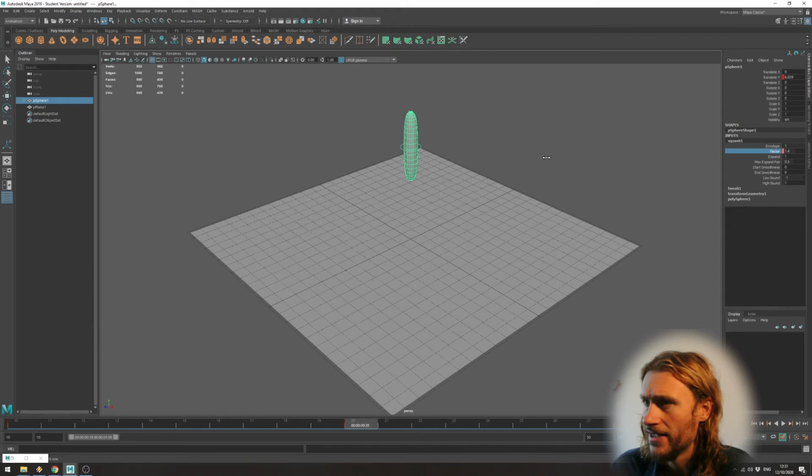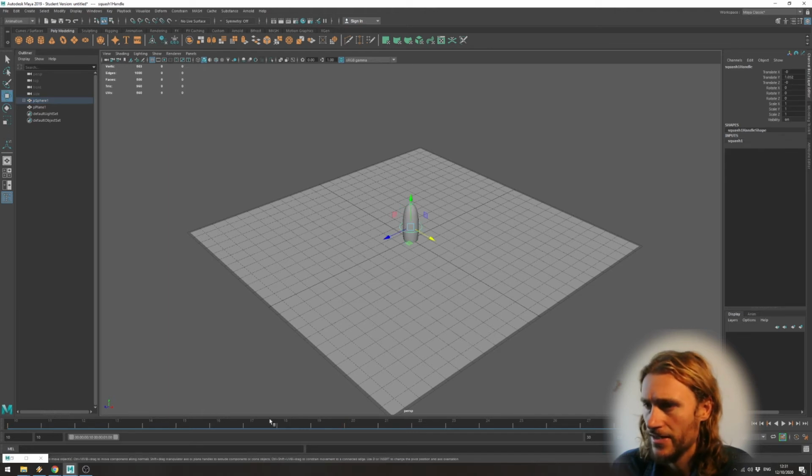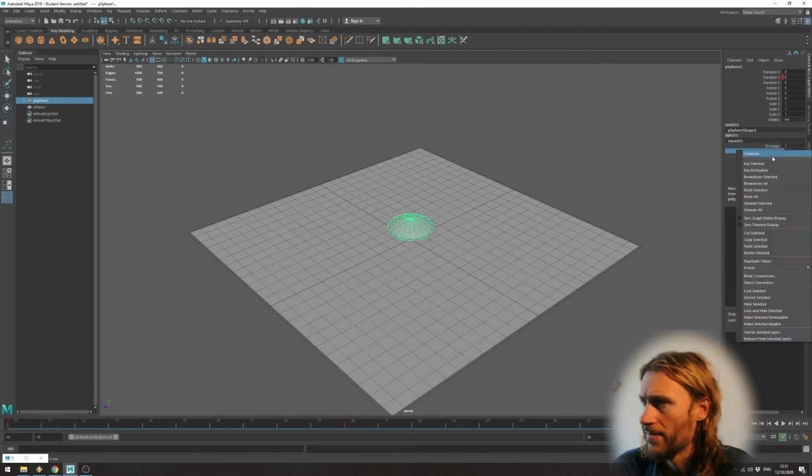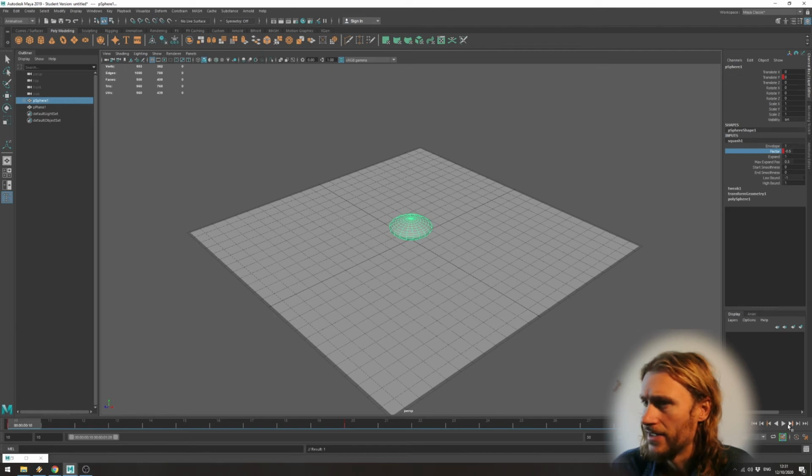Now it needs to be more like that, and hit keyframe again, and on the other side, we need to do the same as the beginning. So if we are in this case, we can go to squash again, and hit keyframe. And now it's still not perfect.